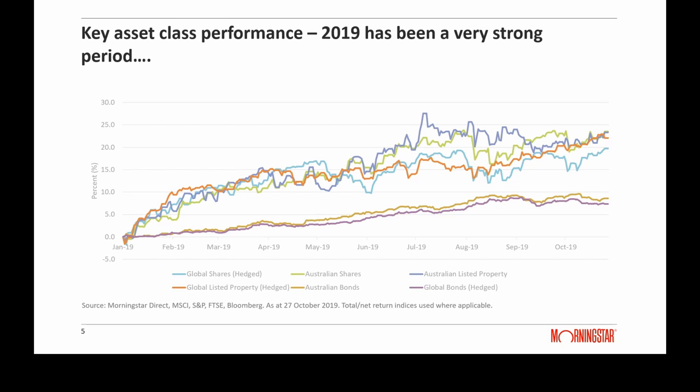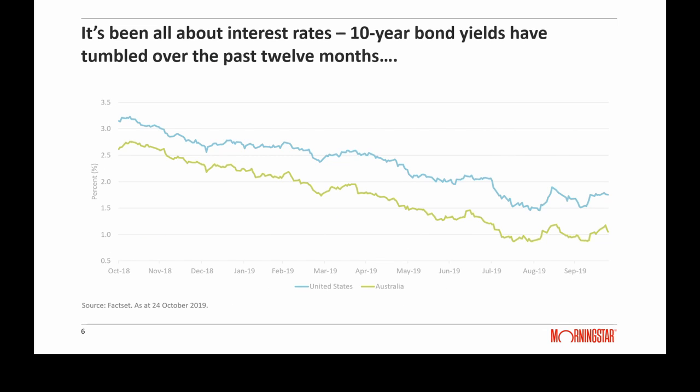And so for those that haven't had much to do with bonds in the past, think of them a bit like a term deposit, except that the value of that principal amount, that amount invested, will change as interest rate expectations change. So governments and companies issue bonds as part of their ongoing financing activities. So we could get a bond issued by the Australian government, perhaps some of the big banks, for example, and we can use those as part of our available investment universe that we can fill our portfolios with.